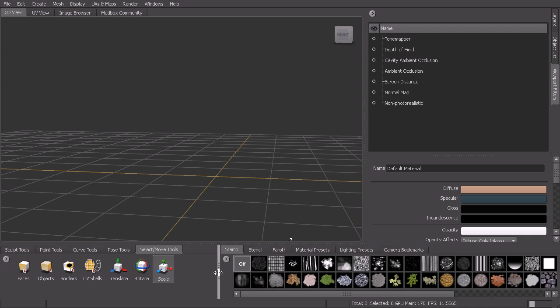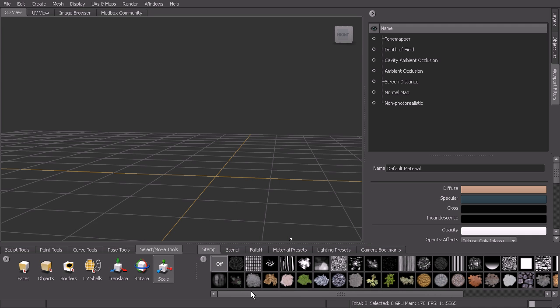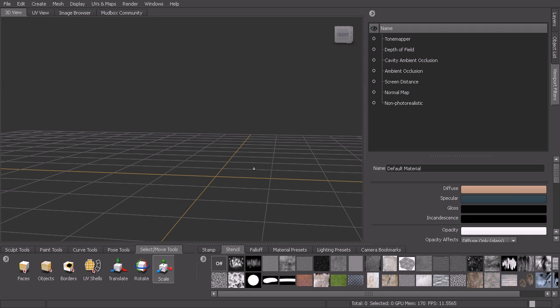Next to this, over to the right, we have another tray, and this is going to contain our stamps. So these are images that we can use in conjunction with our sculpting and painting tools as the tip of the brush to be able to apply sculpting information or paint in different ways. Next to that is the stencil. This would be something like you'd lay it on a glass overlay, you can think of it that way, and paint through it. So these can be accessed here.